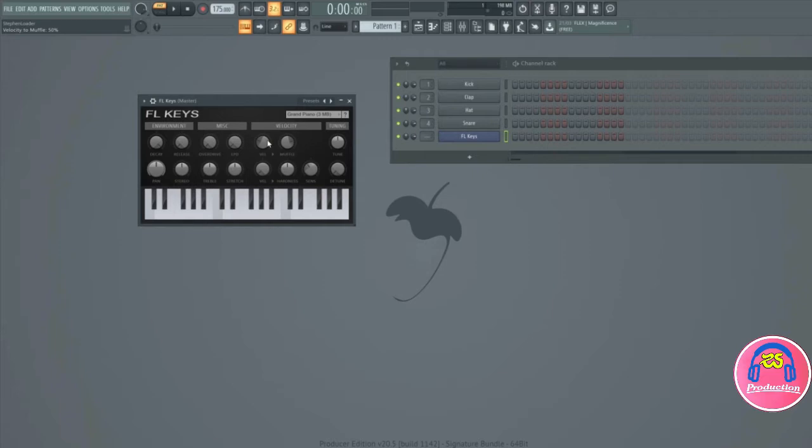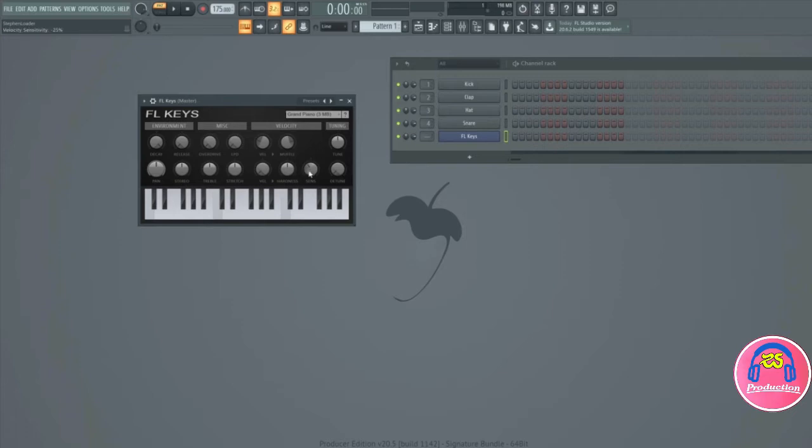Next, the velocity. The velocity to muffle dial allows you to change again whether this will sound brighter or a little bit more faint. The muffle is essentially a form of dampening, so it dampens the sound. Velocity to hardness makes the sound seem a lot harder. The hardness changes the virtual size and brightness of the piano.